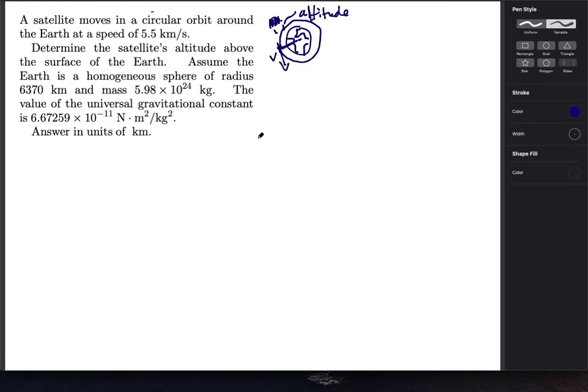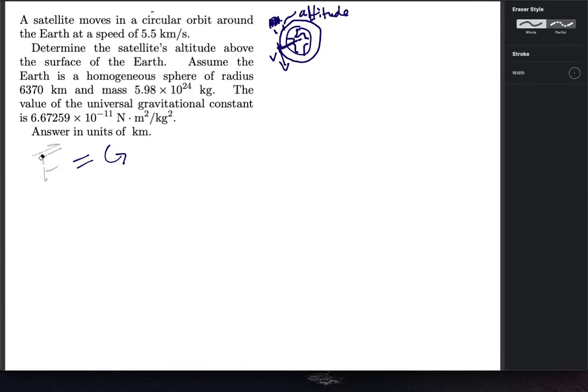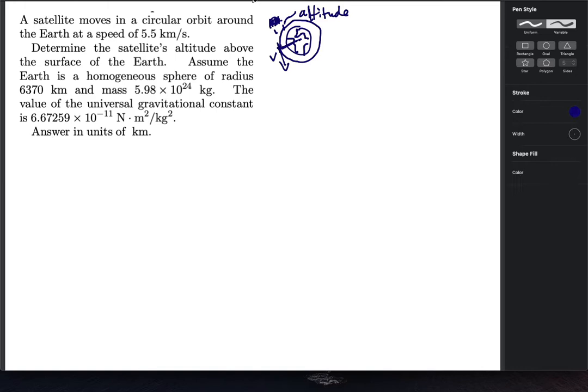First, I want to remind you that Newton figured out that the universal law of gravitation says if you know the two masses and the distance between them, you can figure out how hard one is pulling on the other. So the force due to gravity is equal to capital G m Earth, m satellite, divided by the distance above the center of the Earth squared. And I'm going to call that big R squared.